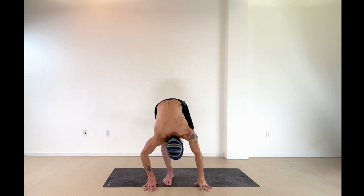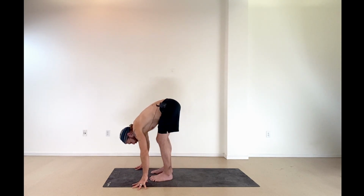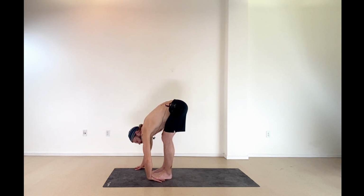Now bring your feet to side by side, still folded. And I'm just turning for the camera here. And we're going to take this into a gorilla pose. So one by one, slide your hands underneath your feet with the palms facing up. We're just using this to stretch the hands, to stretch the wrists.